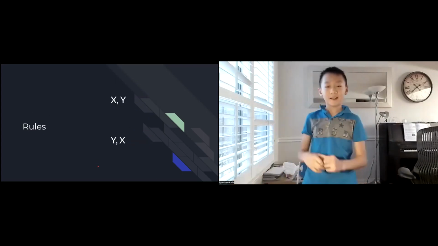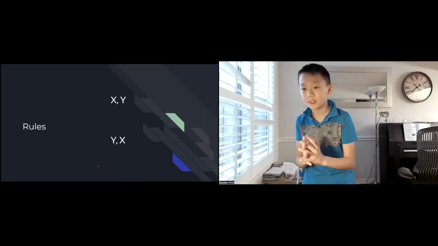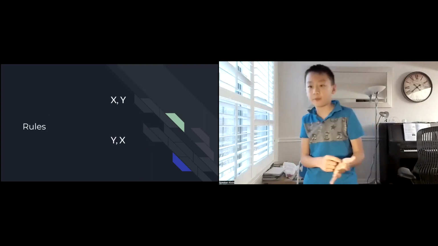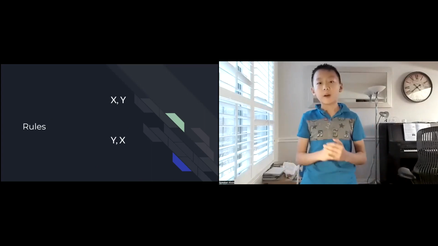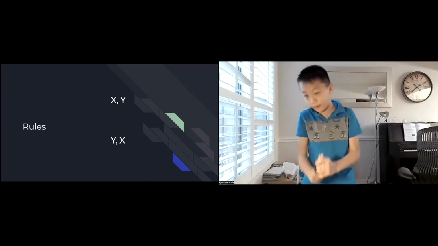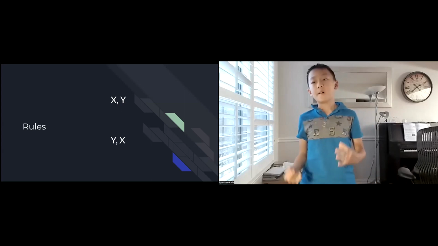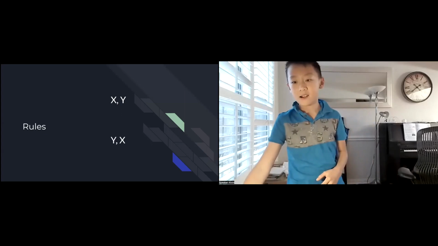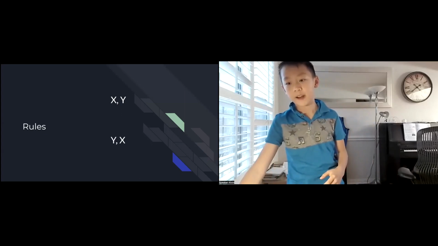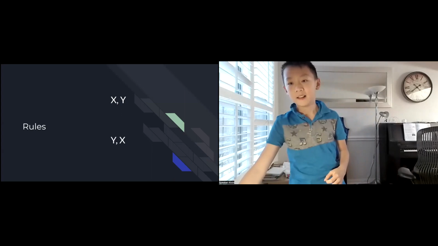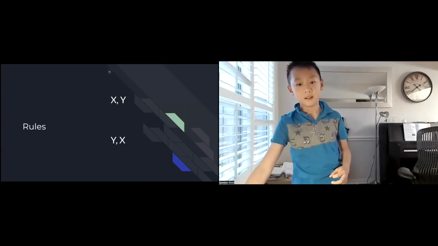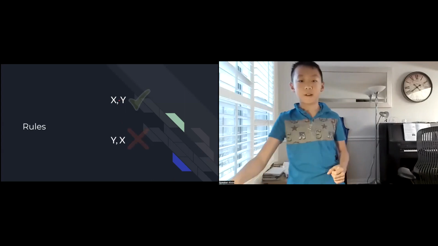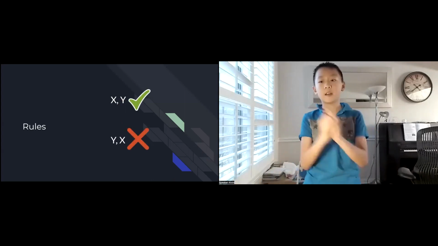Now for some rules. You might think, oh, we could just write them down if we were trying to find a thing. But actually there's an order, or else it would be very confusing. So would someone like to tell me which one is correct? Brandon. The first one. You're correct. X first and then Y.